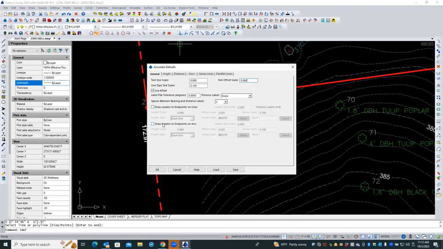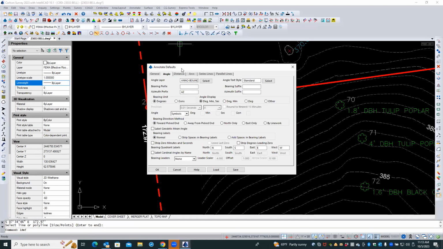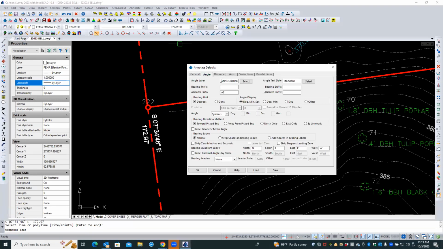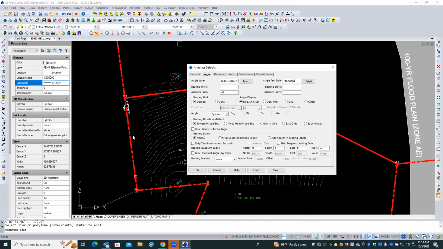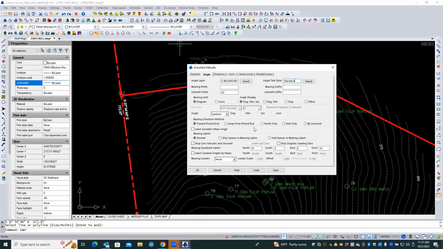And it says the angle or the bearing is going to be on this layer, anode boundary. It's going to use this style text, standard style text. And down here the bearing direction method was toward the picked end. Remember when I picked it down here in that direction. Yeah, that's right. Why it's the southeast. You can change that behavior.